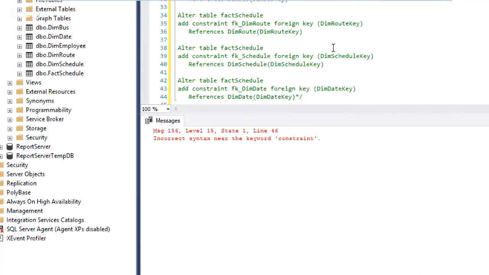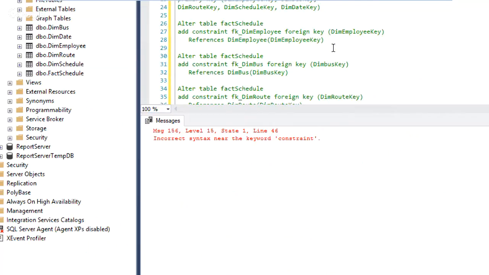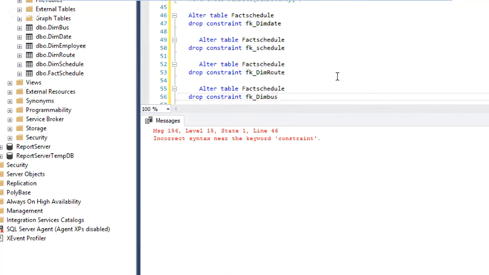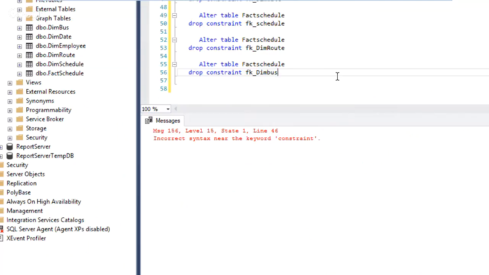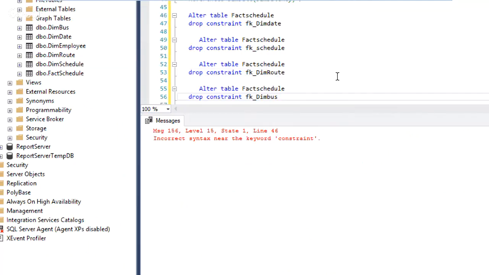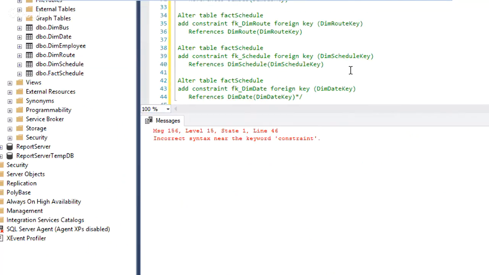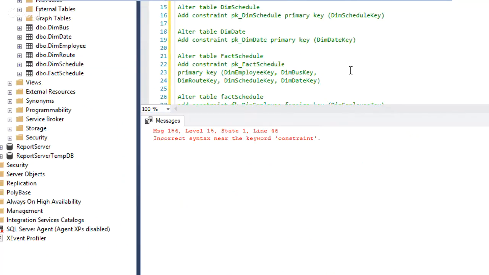And the last one is FK dim employee. And I think that's all of them. So that's all the foreign keys.